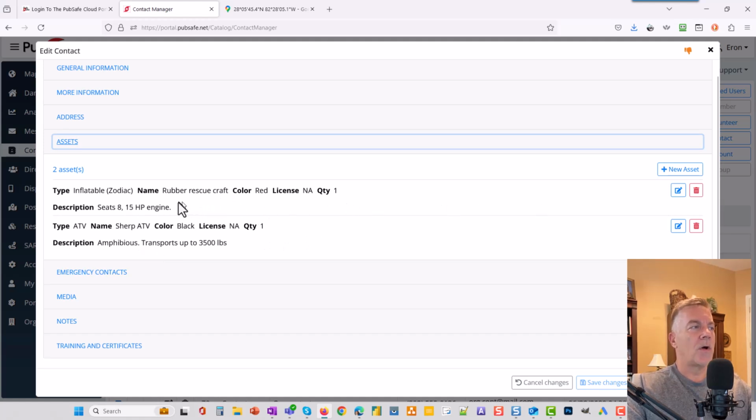When you sign up as a responder, we ask you, what do you have? Do you have a boat? Do you have an airboat or a rubber boat or an airplane or a drone or things like that? That information gets here so the dispatchers can check that information and we can do some sorting and filtering of that information here. So that's very handy.